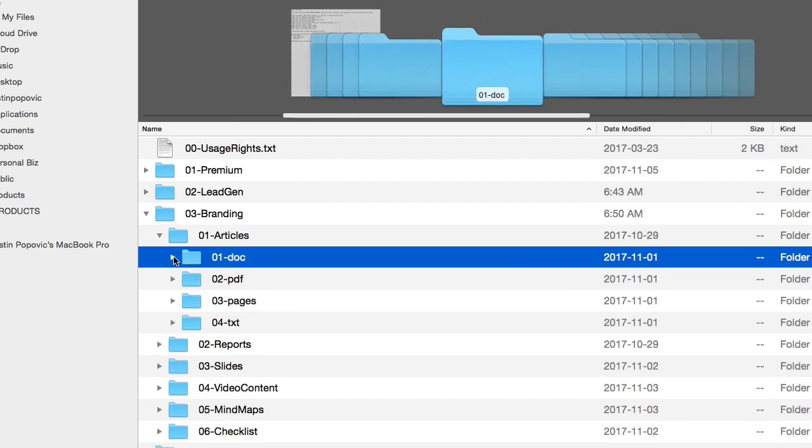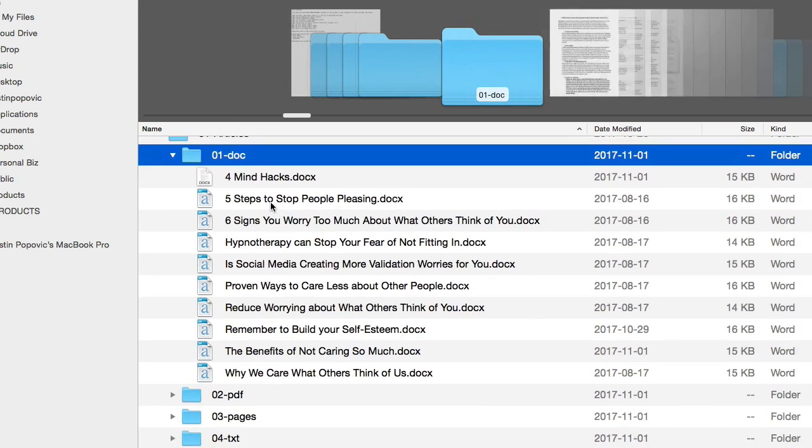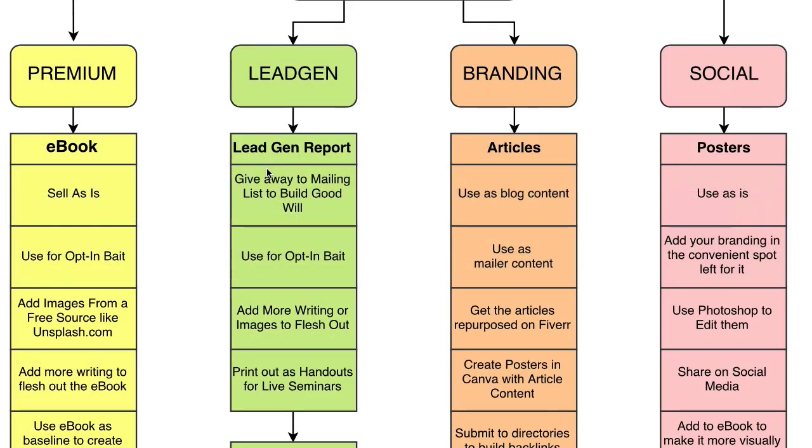So let's say Word doc. There are 10 here in total, and you can literally just open these, copy and paste them in as blog posts on your website. So I'm not going to do that now. If you're using WordPress, hopefully you know how to do that by now. If not, you need to learn. Okay, literal copy and paste is fine.